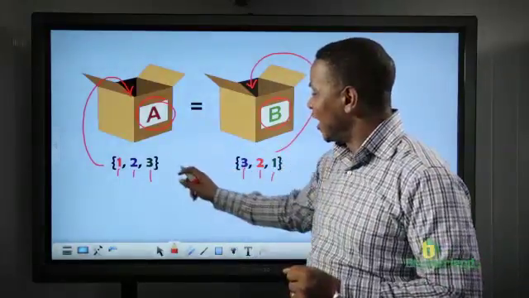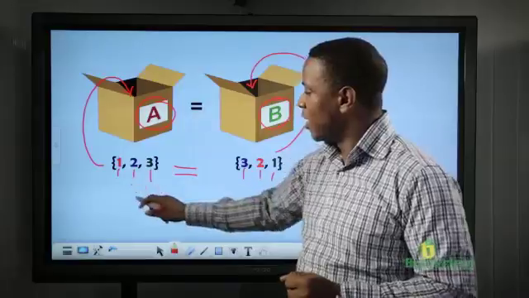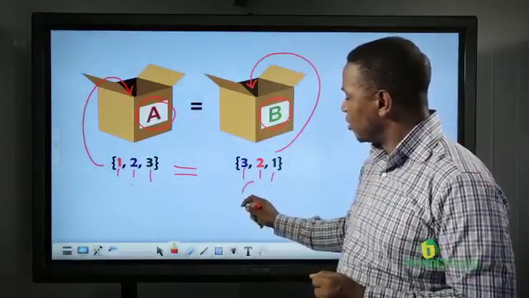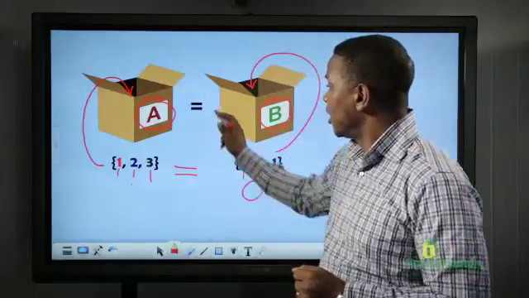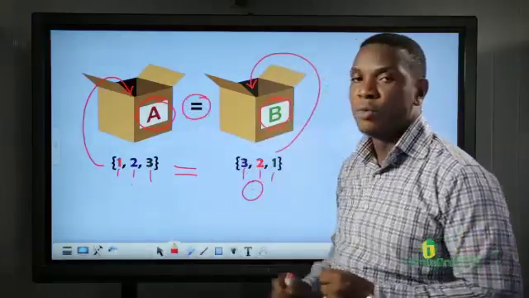We say that as long as all elements in A are present in B, the order in which the elements are arranged does not matter. So again, A is equal to B.